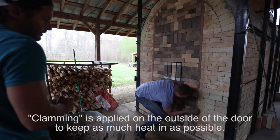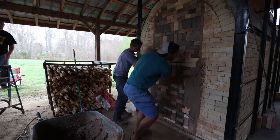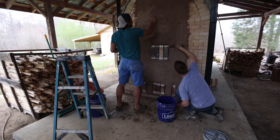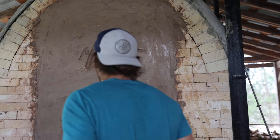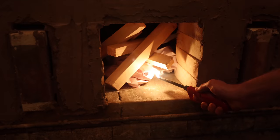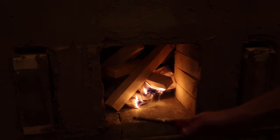Best if you take it and smear up like this. Yeah. Nice. There we go. To start the kiln, making the fire. Oh, here we go. Fire.